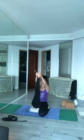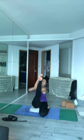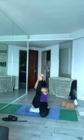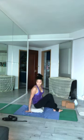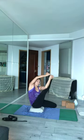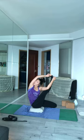Okay. From here, you take the right arm and you bring the elbow in and then grab the foot. Does that make sense? From there, you reach the arm and grab the foot. So actually it looks like this from the side. I just saw myself in the mirror, so I think that you'll get a better idea from here, like this. Okay, so you open the elbows away from each other and twist. Push the right elbow into the leg.